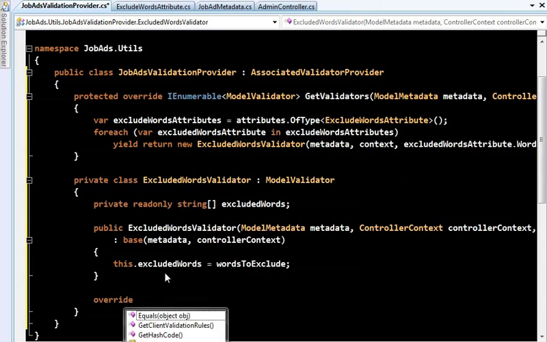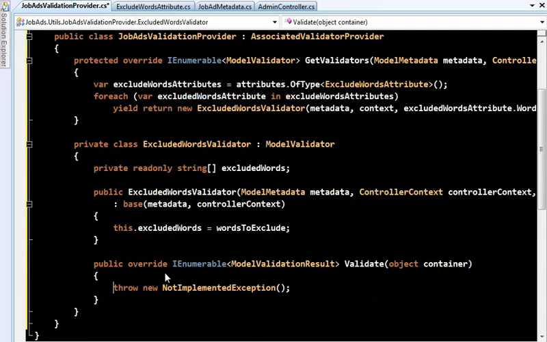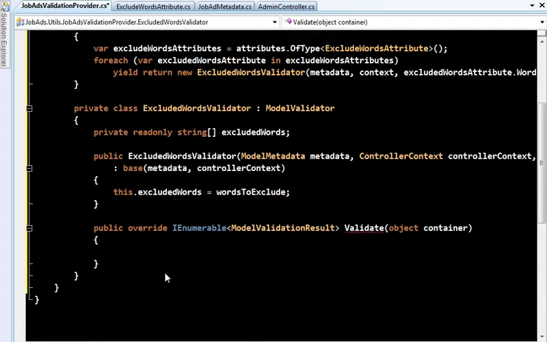The model validator base class lets us override the validate method, and the first convention we should try and fit in with is that if no value has been provided, we should accept it as valid. If we don't do that, then we're implicitly saying that the field is required, but really we want to give the programmer the choice of whether or not to use required independently.